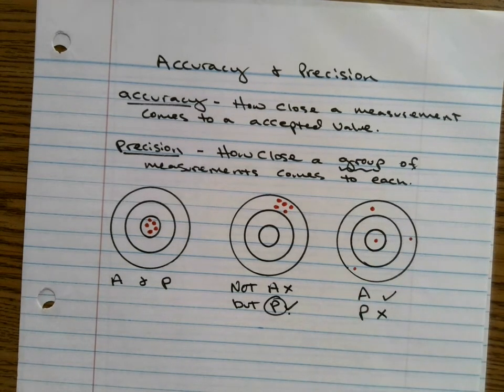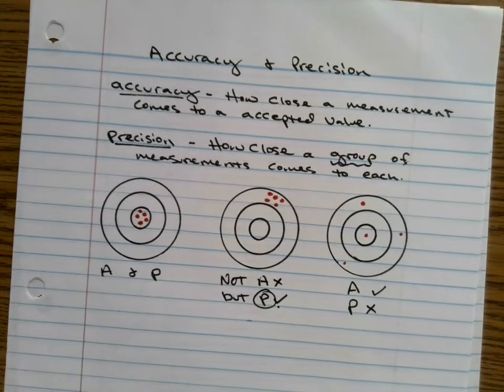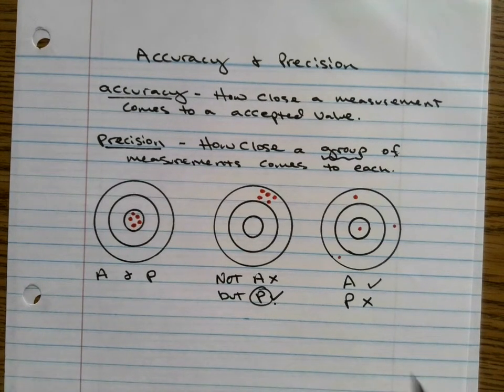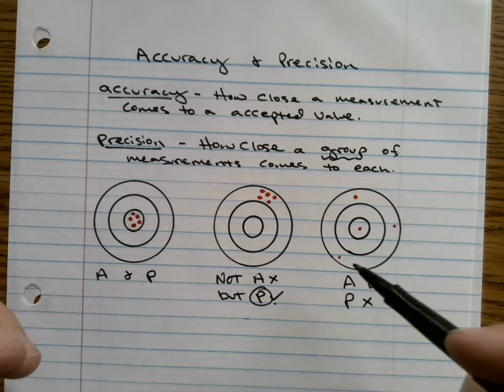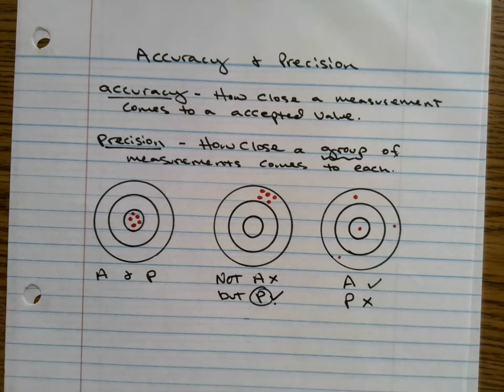So that's what happens sometimes when we're doing science experiments, where our data doesn't look good, but our numbers look good. Like our averages look good, right? So when we're doing experiments, you have to take account for both, because just because your numbers fall in a range doesn't mean it's actually in that range. You could have numbers that are all over the place, that are really scattered, but when you average them out, it happens to be where you need to be.